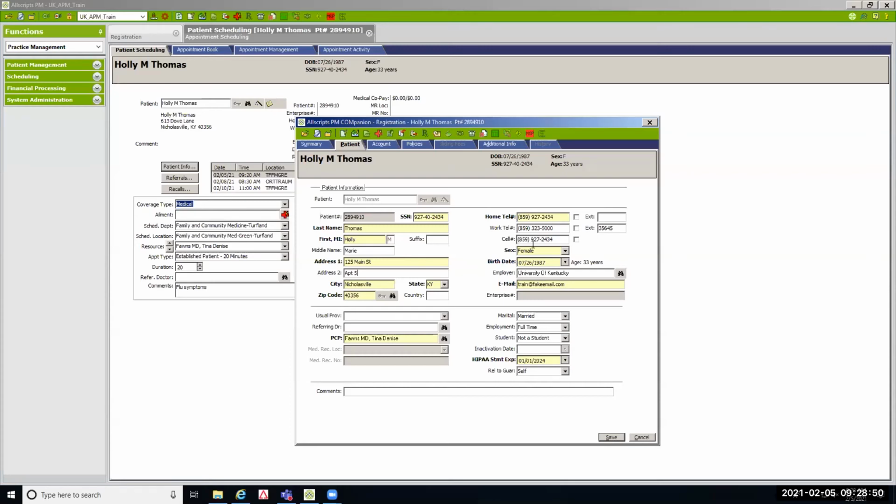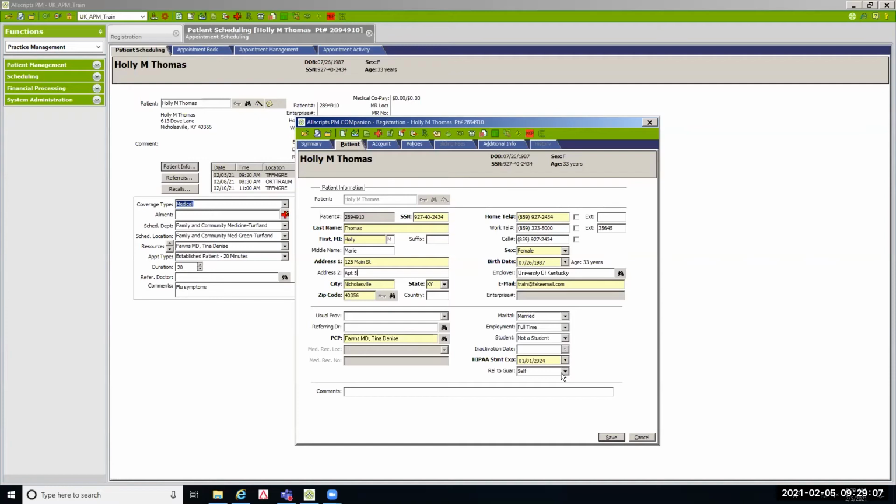Okay, it's very important when you change something in a field, don't come down and hit save because you're not finished yet. Hitting save will kick you out of the registration companion window and you have to come back in it to finish up what you're doing. Plus, hitting save too many times bogs the system down and makes it go slow.